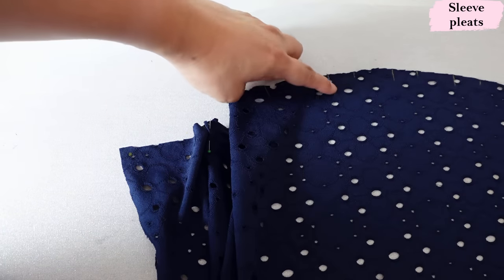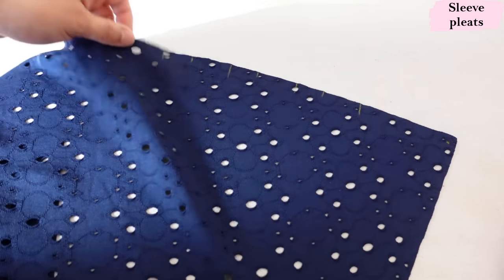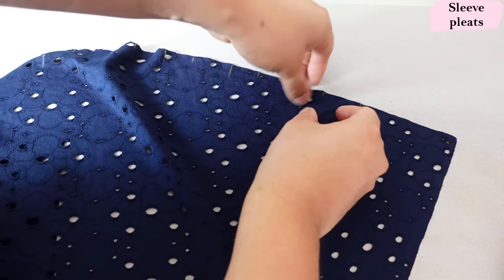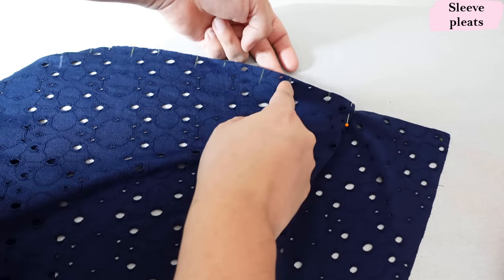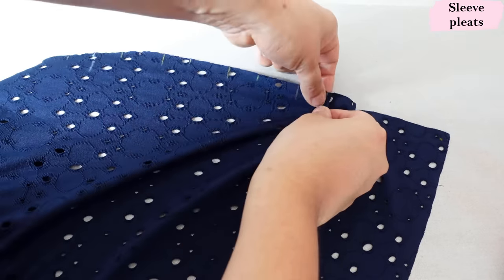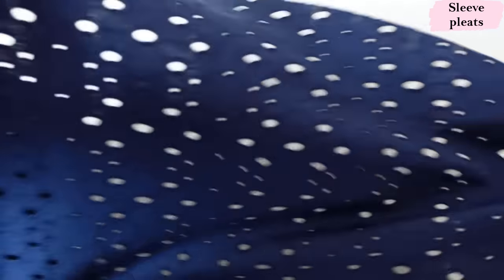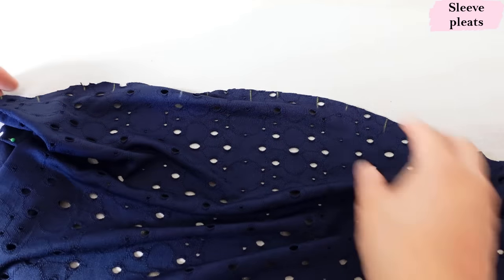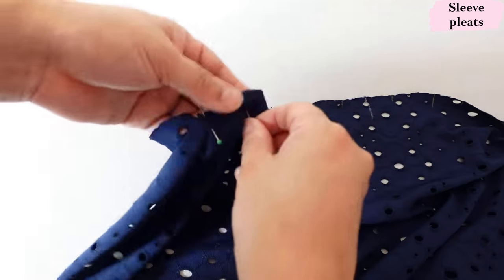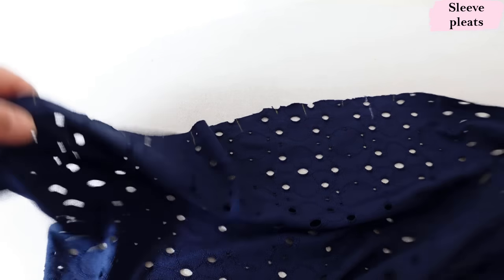This is the mark from the middle. It's a little longer here. This would match the shoulder seam. Then from the other side, it's the same thing. Short line matches the long line over here, and that's one pleat. Then the short line matches the long line, and so on. That's how you would do it as per the instructions. Once you have all your pleats in, you would baste along all the top and then you would have your sleeve. Now I find it easier to just sew the pleats with a basting stitch, remove those at the end, and I feel like I get a neater pleat like that.